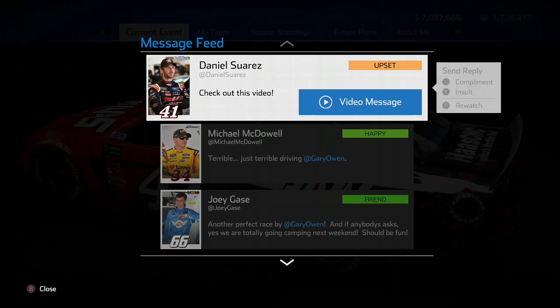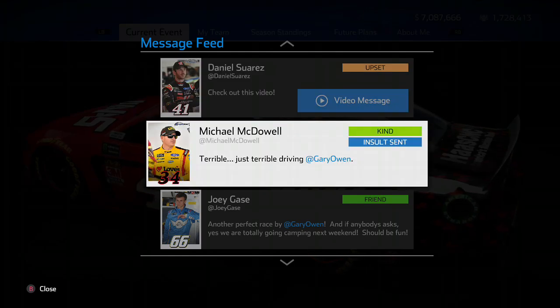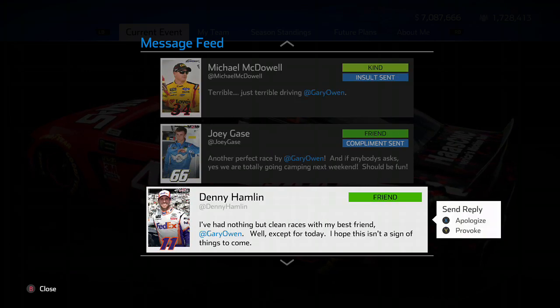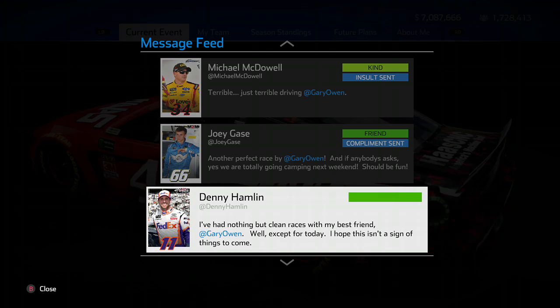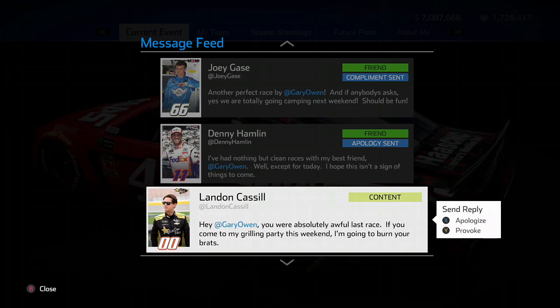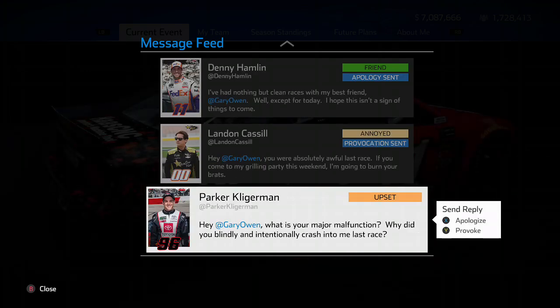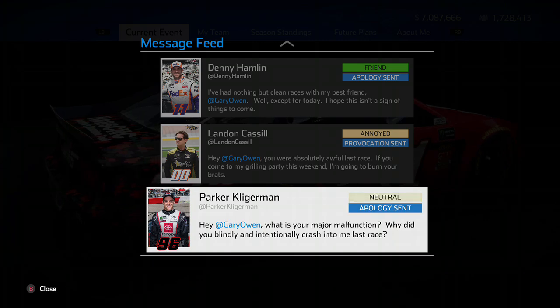That audio was not synced with the video on the screen, which is interesting there. But Daniel Suarez is not even driving in the series because we're driving his car, but he's over here giving us video messages. But if you notice, you can actually see a script in his sunglasses of a guy holding it up. Interesting. I've seen that go around on Twitter a little bit. But certainly some drivers happy with us, some drivers not very happy with us. It's Martinsville. We're going to rough up some drivers here and there. That's just the way it goes at this racetrack.